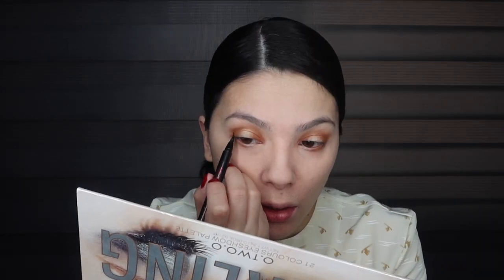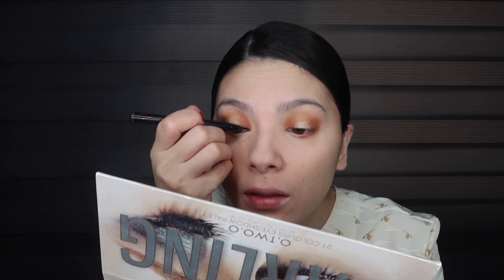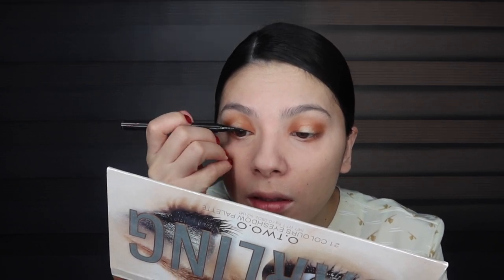I'm just going to use a liquid eyeliner. I'm going to wing it ever so slightly because they don't like the extreme winged look. Actually, this is a little bit too much. This is a little bit long, but I can usually get away with it, especially if the makeup is really, really nicely done. And then we're gonna apply the same on the other side.